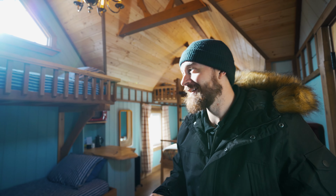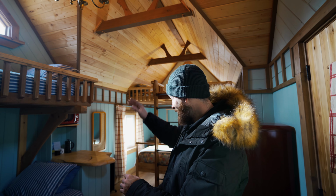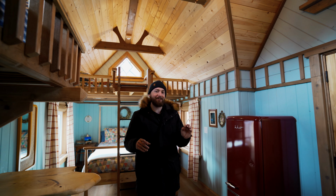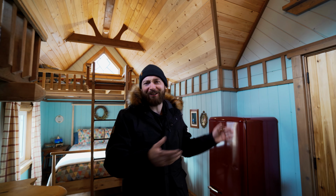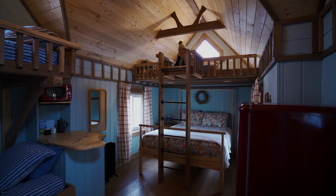Okay, now inside here, this place is even more elaborate than the outside. Maybe even more intricate than the outside. You have 2 sets of bunk beds here, so you can fit up to 6 people. And coming on this side, you have this super retro looking fridge and microwave, which I actually appreciate these little details. Like, could you imagine if they had just some big stainless steel Samsung fridge? It would look ridiculous. So I like the little touches.